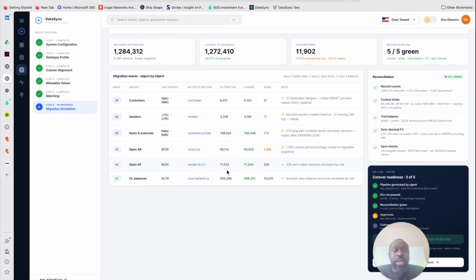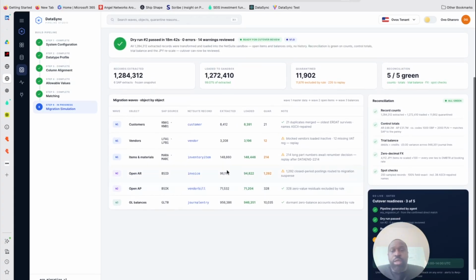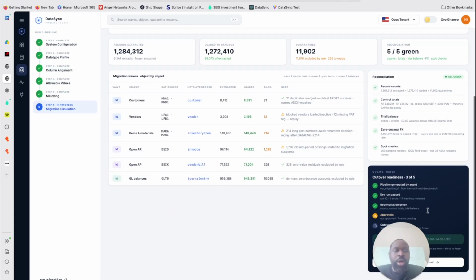And then when you are ready and when you've gotten all the data as clean as possible, you can then run the actual migration, or schedule it to run and promote this into production, which will then connect to the live systems to make the migration. So hopefully this has been a great overview of using both the analyst agent as well as the data engineering agent, to be able to see how you can go from analyzing your migration, writing the rules using the agent, and then performing the migration and simulations before executing it.